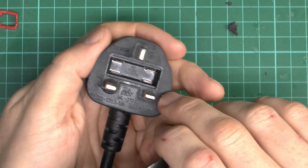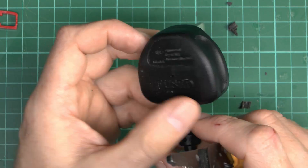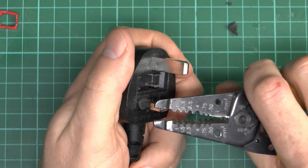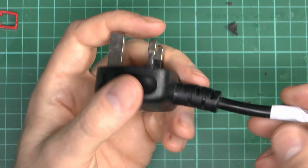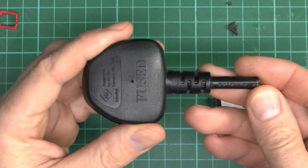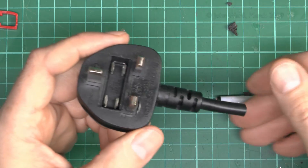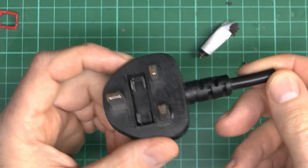The plug itself doesn't look too bad in terms of construction - it's certainly of the right kind of size, it's got the fuse inside, and it's got the required markings on both sides. 'Intertech' - well that may or may not be a reputable certification organisation. The pins are fairly solid, but this one is quite loose in the housing - though that's going to be due to the heat damage. The flex claims to be 3 core at 1.0mm², which is a bit on the lightweight side for a kettle - they're probably relying on the fact that a kettle is only used intermittently, only boiling for a few minutes at a time. But fairly typical for what you get with kettles these days.